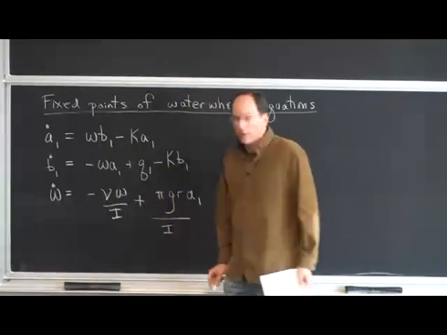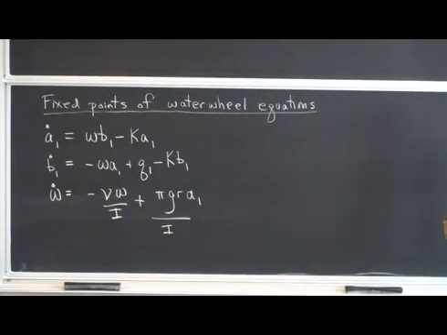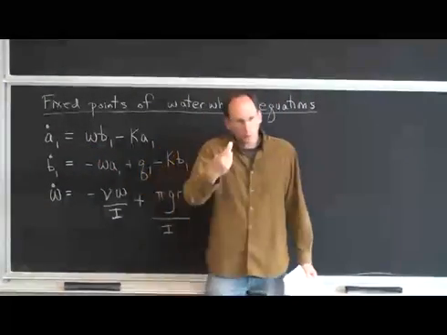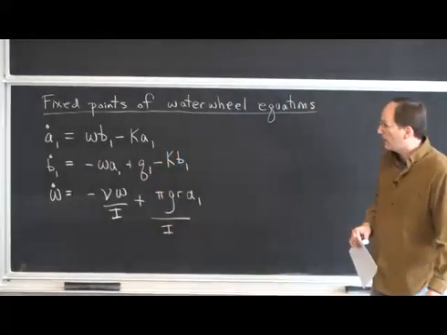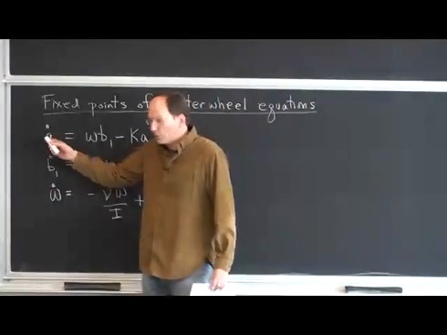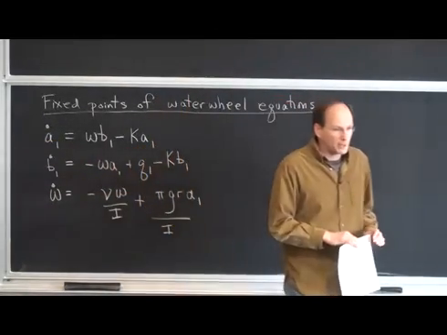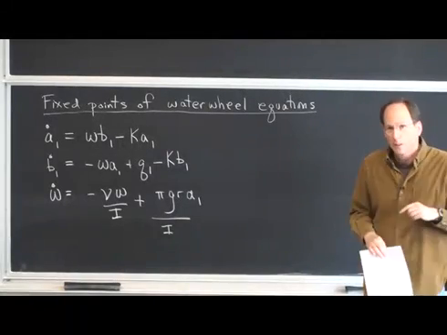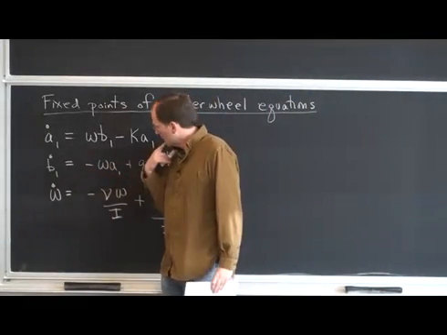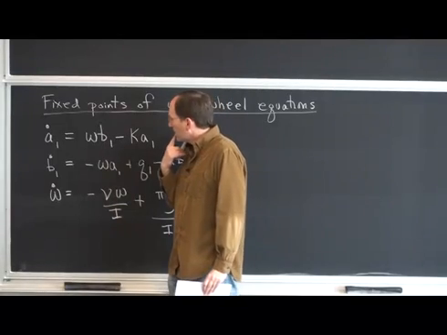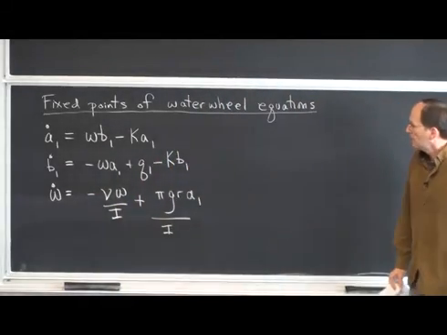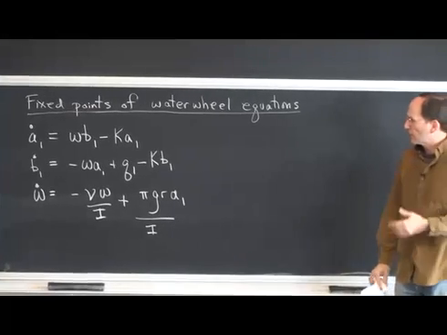So lots of symbols there. Hopefully you remember the main ideas, which were that omega referred to the angular velocity of the water wheel, how fast it was turning, either left or right. A1 and B1 are the amplitudes of the first harmonics of the water distribution around the rim of the wheel. The way we set it up, A1 would have been the coefficient of sine theta, and B1 was the coefficient of cosine theta. All the rest of the things in there are parameters.